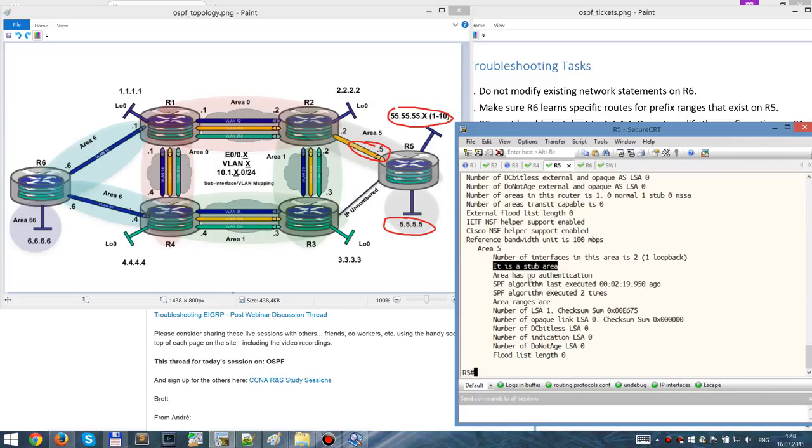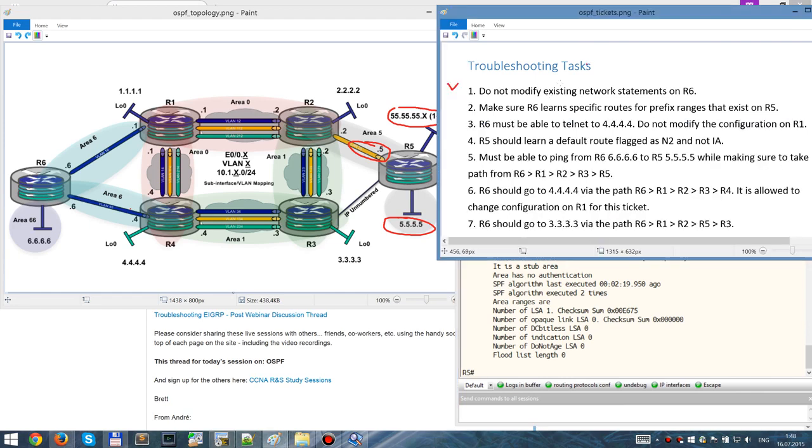Why? Because to establish neighborship between two routers, the stub flag should be the same. In this case, NSSA and stub areas are different types of areas, and they have different stub flags in the hello packet, so they can't form a neighbor relationship.